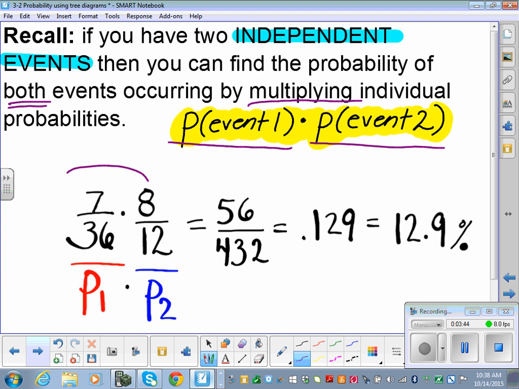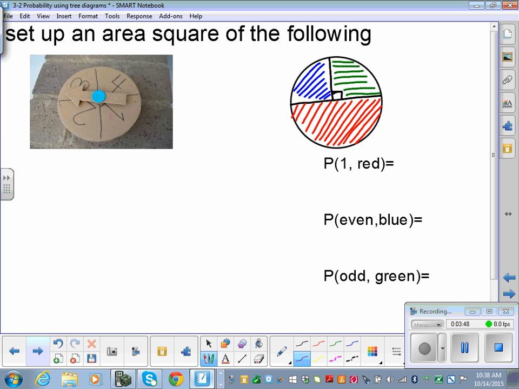This isn't new, so I'm going to go on, because you should have notes on this. All right, so let's just get to it. Let's draw an area square. We're going to practice with area squares, and then we'll move on in just a couple of minutes. It's going to be more complicated today, because you're not going to be given the probabilities. Every problem we did yesterday, they straight up said this is the probability of this, this is the probability of this. Today you're going to have to use your knowledge to determine the probabilities.